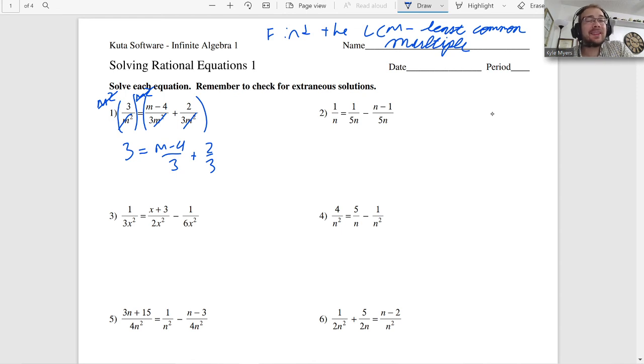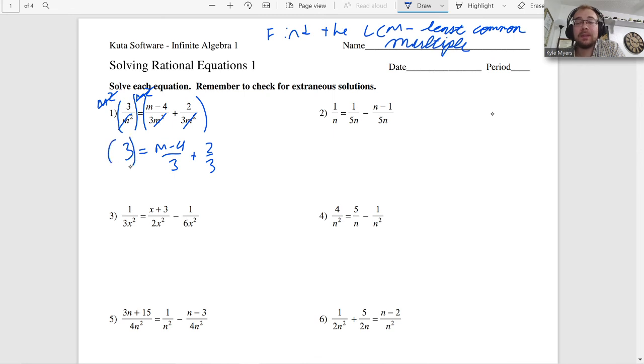So what I'm saying is it's not the end of the world if you don't find the LCM. If you've been getting stuck on that, it just means it takes a little bit longer to get all the fractions to go away. All you have to do is pick out one denominator at a time. Probably start with the biggest one, because if you started with the biggest denominator, 3m squared, and multiplied both sides by that, that would have been the LCM anyways. So when in doubt, just multiply both sides by the biggest denominator, and if that's not the least common multiple, you can just multiply again.